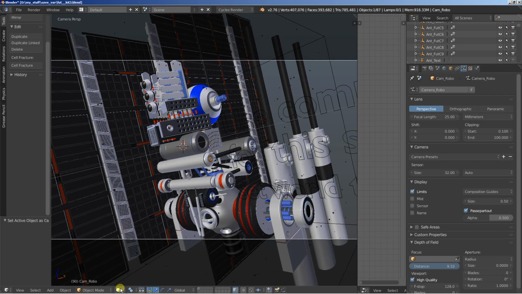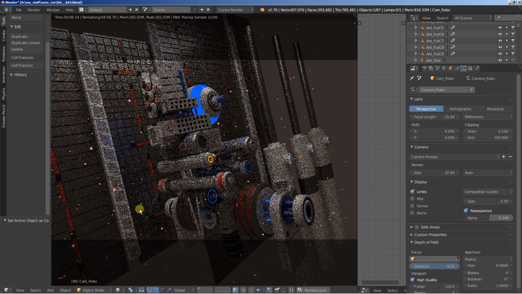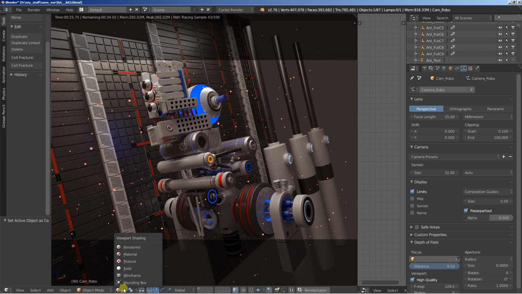And let's take a quick look. I'm going to change from solid to rendered. Now this is the first layer. This is an image I've uploaded on my blog over at graphicsdaily.blogspot.com. This is the Brazil file, and this also uses a particle system. You can see the particles in the scene. This looks pretty interesting. Okay, changing back to solid.